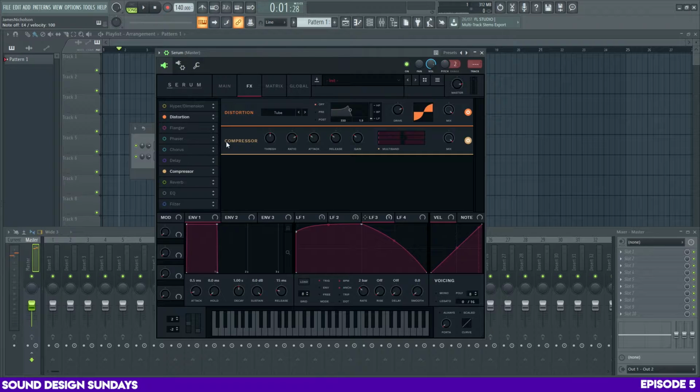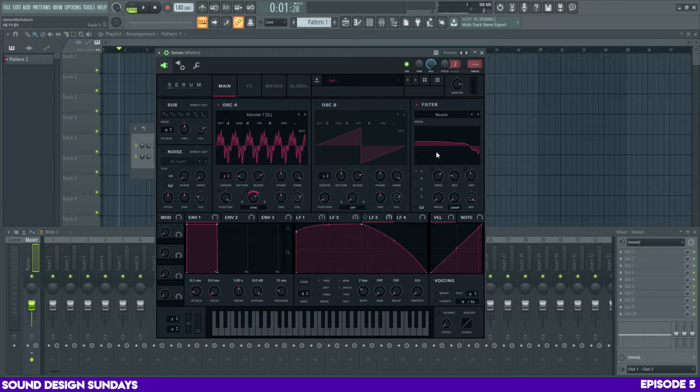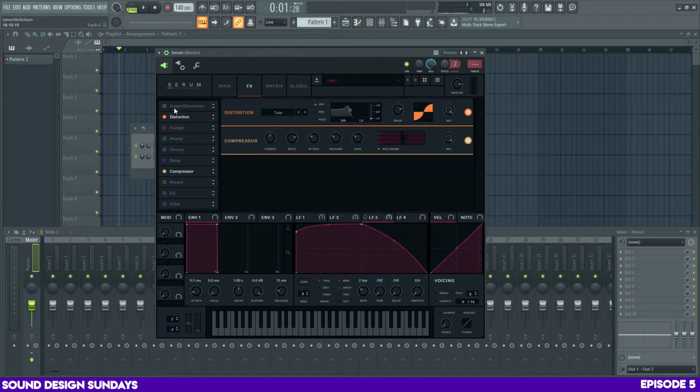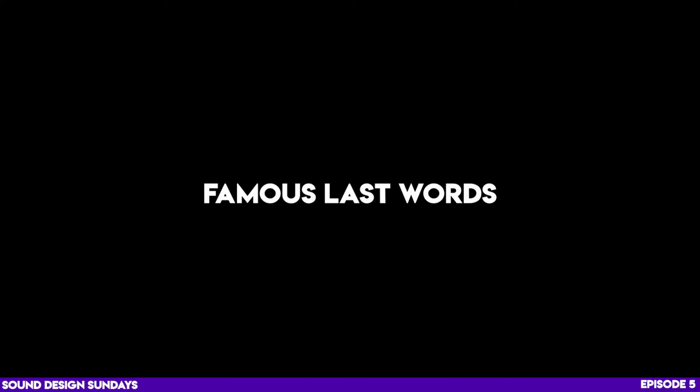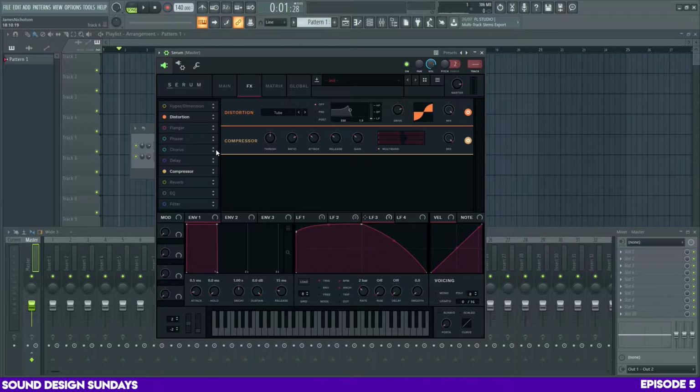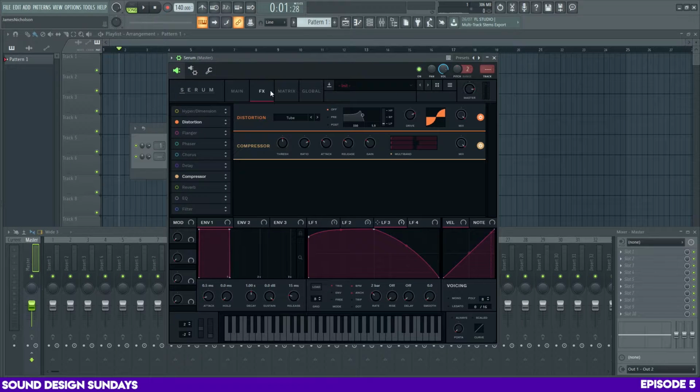Nice. I want to maintain the crunchiness of this as much as possible, because we're getting a lot of phasey, watery distortion from the reverb filter. So if I start throwing hyperdimension and all of this stuff on it, we're just going to end up with this wishy-washy mess. So I'm going to stay away from those until I really need to.